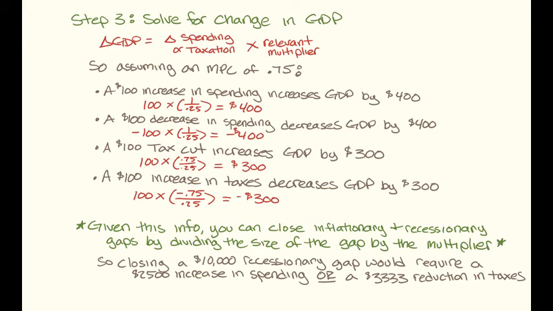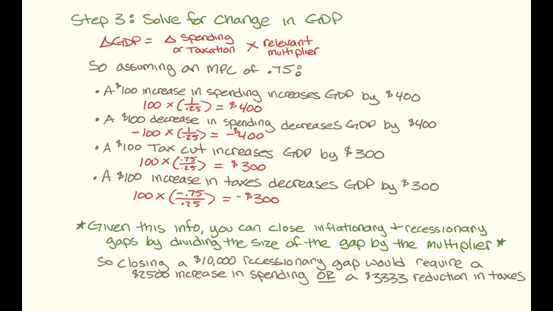So if I wanted to close a $10,000 recessionary gap through a change in spending, I would rearrange that equation with algebra and do $10,000 divided by 4, which would give me the required change in spending, or what we call a stimulus, and that would be $2,500. And you could do the same thing if the government wanted to close that gap through a decrease in taxation, except it would be $10,000 divided by 3 because the tax multiplier is 3, whereas the spending multiplier was 4. We'll actually apply this scenario to some graphs in our next video, but this is a good place to start making sure the kids can do basic math.